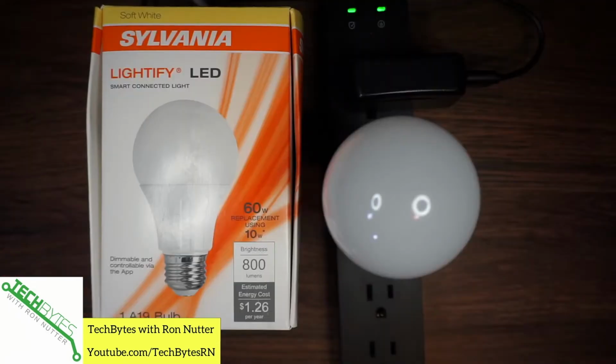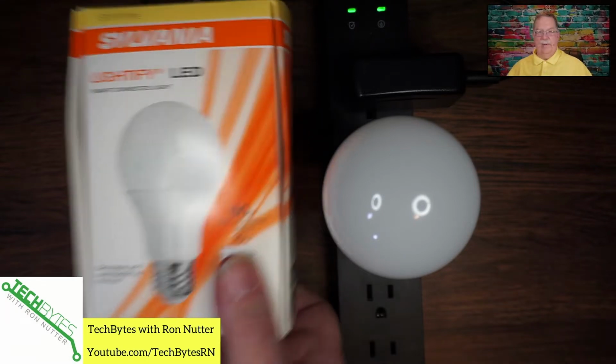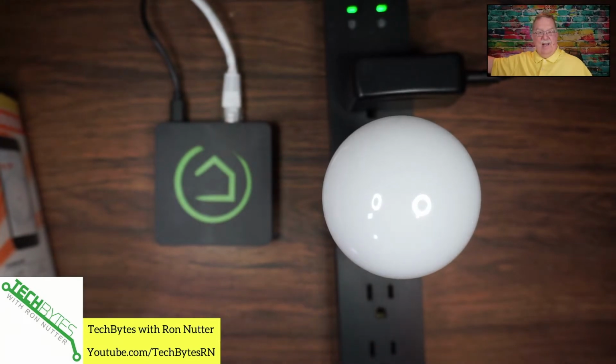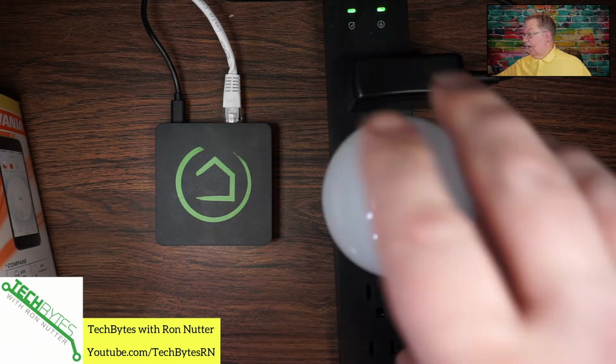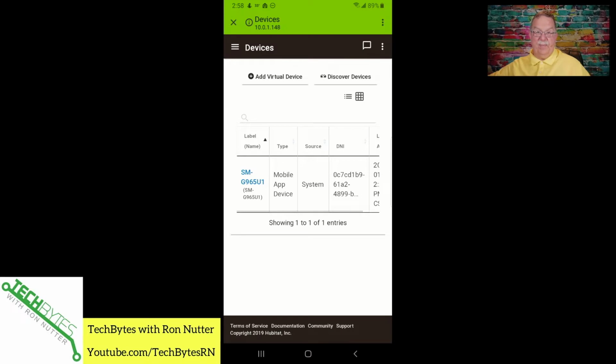This time I'm going to help you get the Sylvania LED bulb talking to our good friend, the Hubitat C5 hub. So we'll go ahead and get the process started, and I'm going to switch over to the web interface because if I don't, we're going to get blinded a little bit. So I'll shift over to the web interface and we'll get the bulb turned on. You can see it's flashing in the background, so we're ready to rock and roll here.